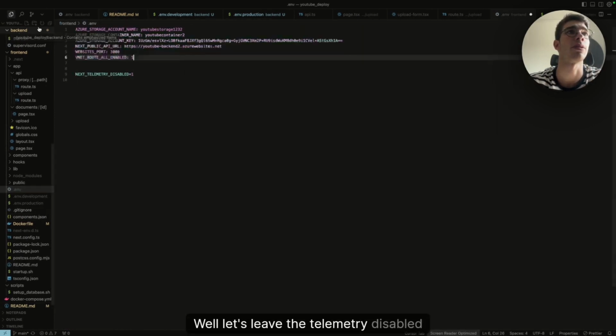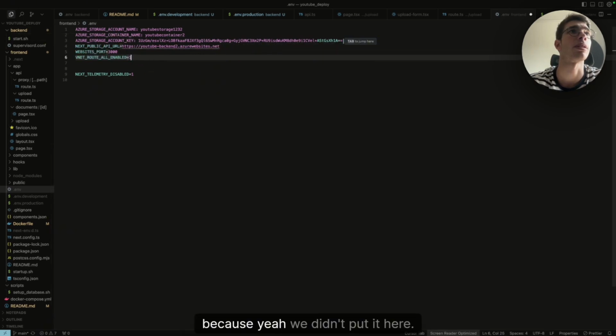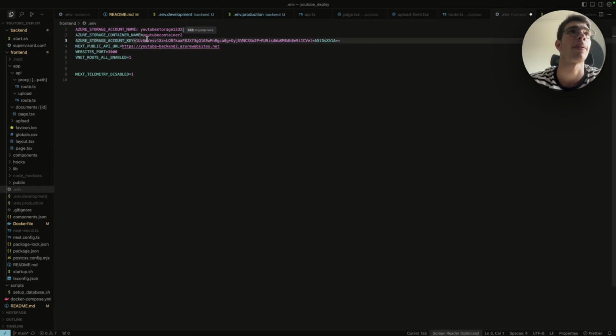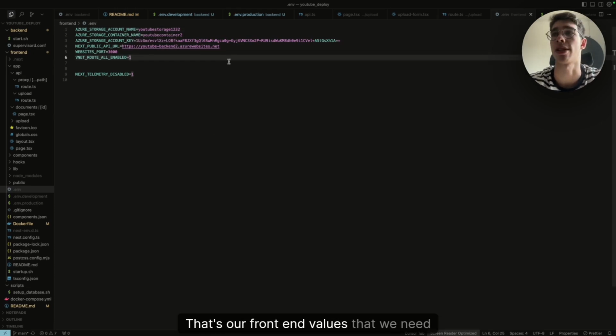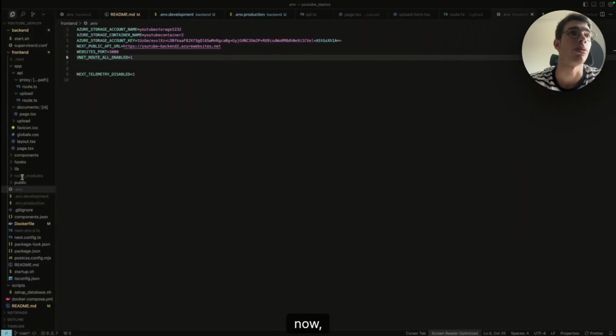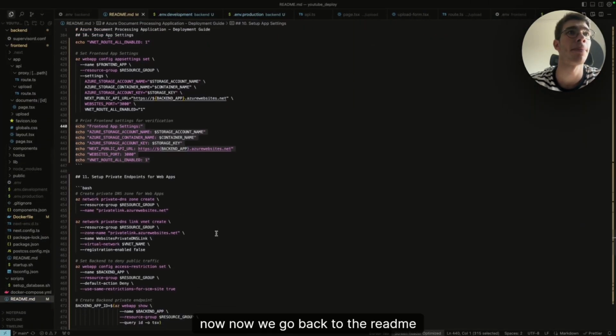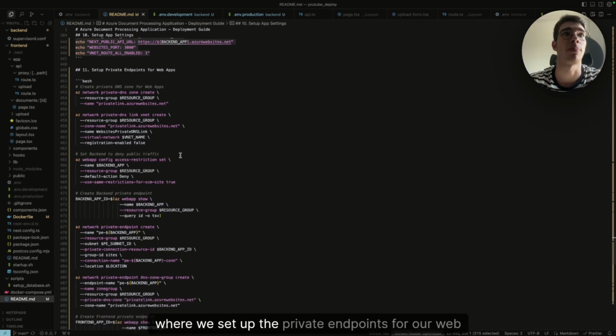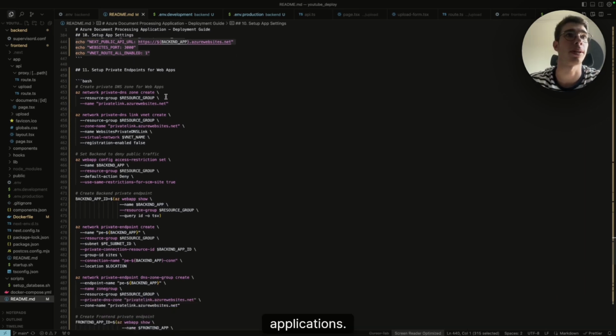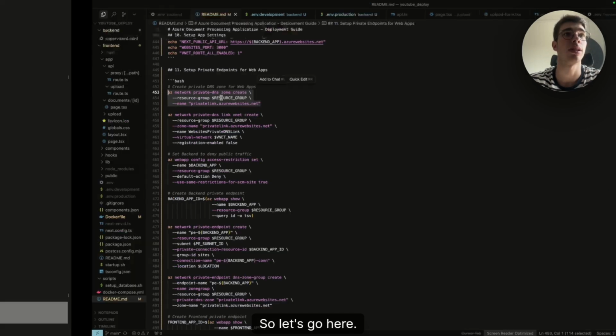Well, let's leave the telemetry disabled because we didn't put it here. Okay, yeah, and that's how it is. That's our front-end values that we need. Now we go back to the README. And we go to step 11, where we set up the private endpoints for our web applications. So let's go here.